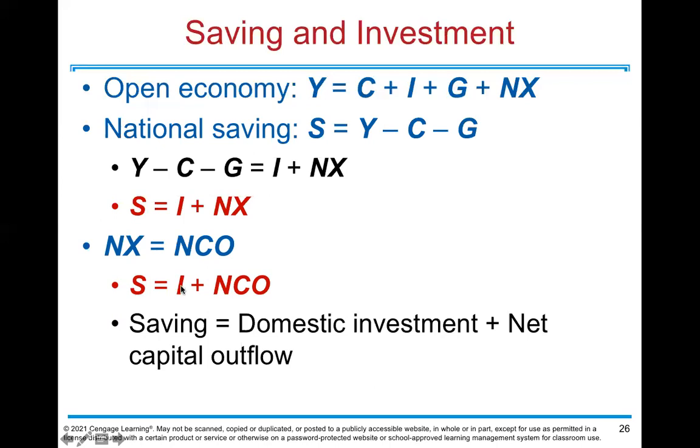But let's say that I don't want to invest it in the domestic economy, and I want to go buy foreign assets. I want to go buy German debt. I want to go buy Japanese stocks or stuff like that, and that's going to be this element right here. So this equation is really important because it says that your national saving you can put into domestic or foreign investment. This is going to be in terms of actual investment, real investment, where you have a real asset. This is more of a financial investment, where you just buy stocks or bonds.